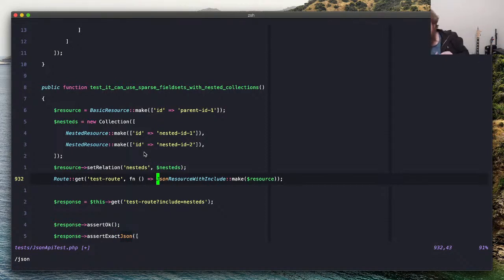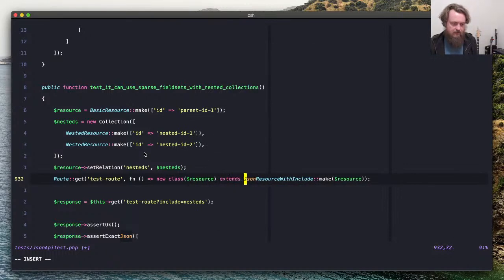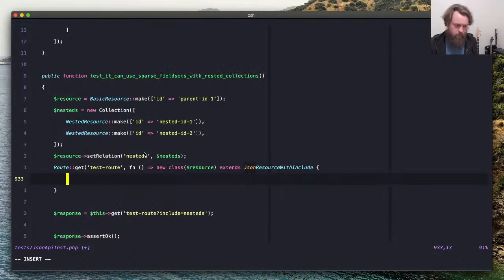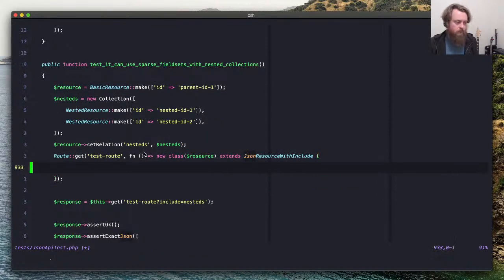Okay. So what we want to do is do a new class that gets the resource, that extends this one, and then we'll go public function to attributes.